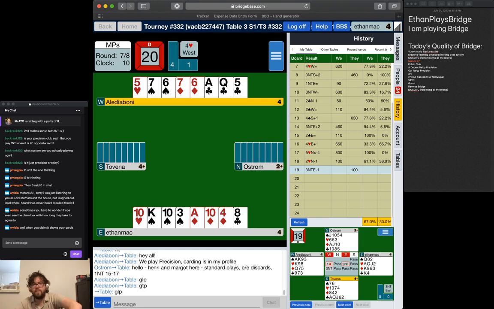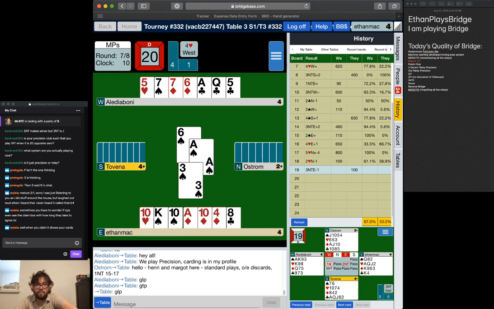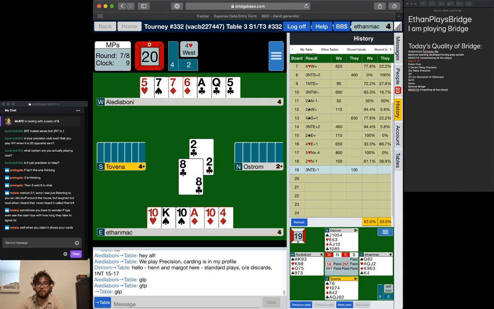But if Alad wants to be creative, he can do some other things, like play three rounds of clubs, ruff a club, and then duck a diamond. Not happening here, but the ace of spades is on side, which very much simplifies the rest of the hand. Now it's going to come down to trying to make five. So North led a low diamond, which went to the king. North would have probably led the queen from queen-jack, so South probably has the jack, and North has the queen of diamonds.